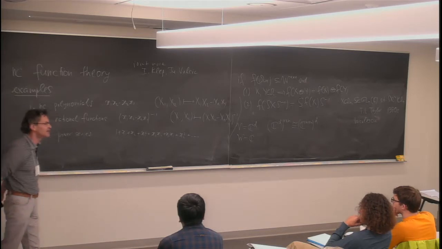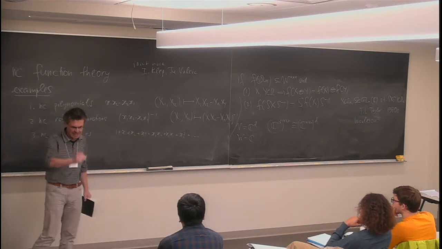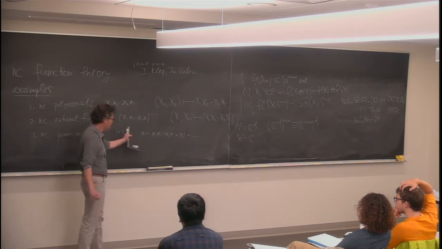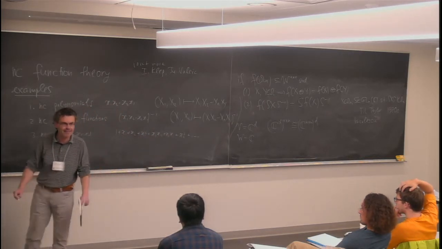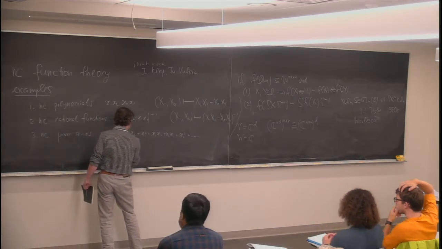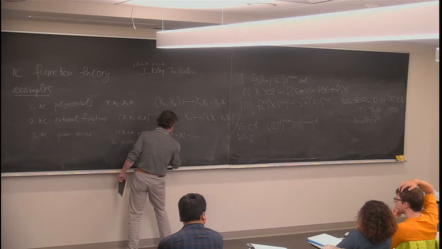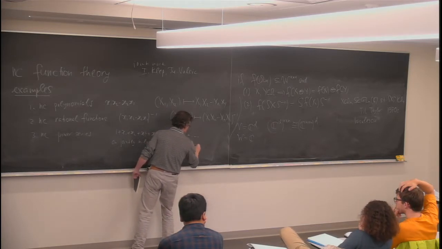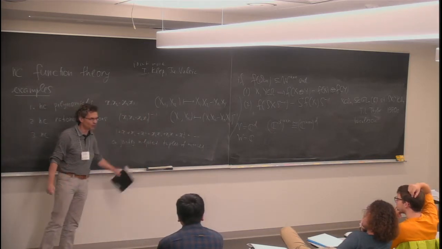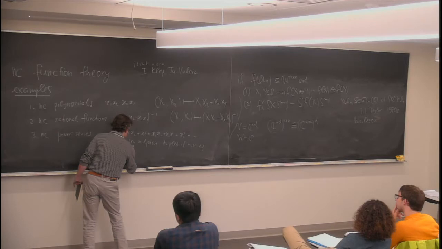Yes. So for NC polynomials, is X1 a tuple of matrices? No, X1 is a single matrix, X2 is a single matrix. The point is that a matrix over C2 is the same thing as a pair of matrices over C, if you think about it. If you have an n-by-n matrix of vectors in C2, you can really view it as two matrices over C. Okay. So that's an element in the domain. X1 and X2 are just complex matrices, and the function maps such a pair to a single matrix. And likewise here, except we have to be careful about convergence.